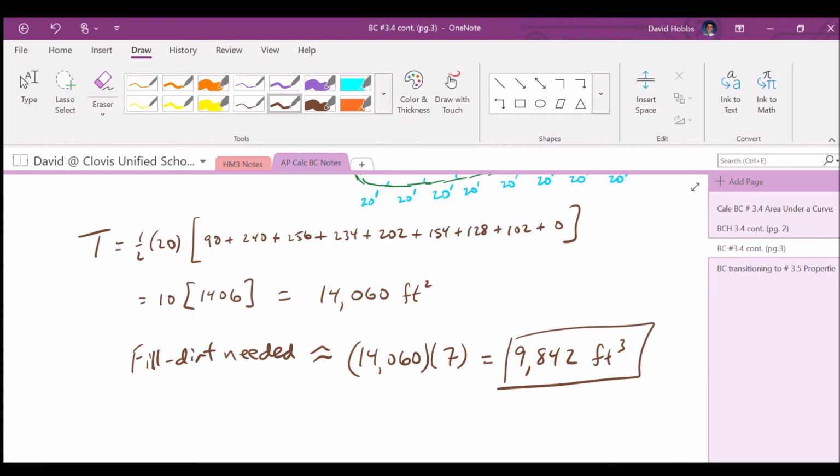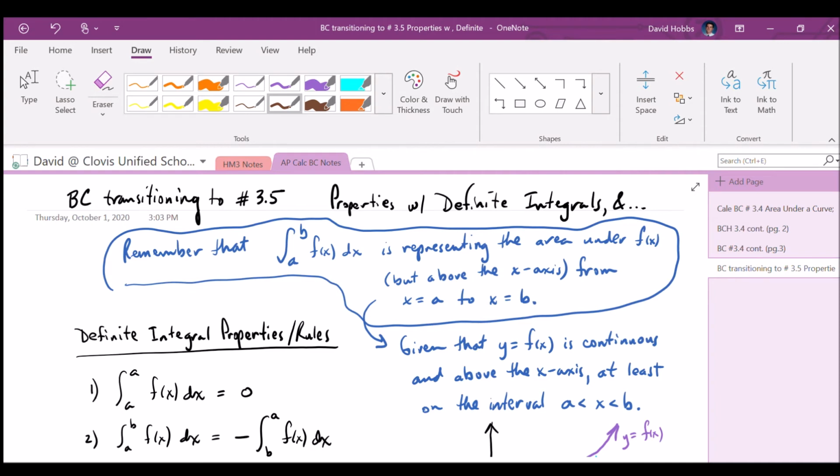Okay. Now, we are also doing the 3.5 here. These two assignments are very short, and we need to put them together because I'm looking and we're a little bit behind where we need to be, and everything is so tight as it is. So, properties with definite integrals. Okay, now we've already dealt with some indefinite integrals, and some of those properties are the same. It's just we have more properties when we have definite integrals.